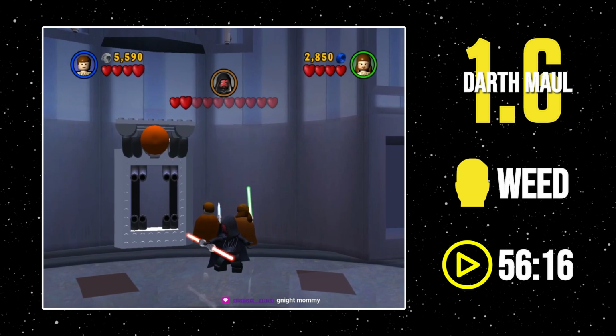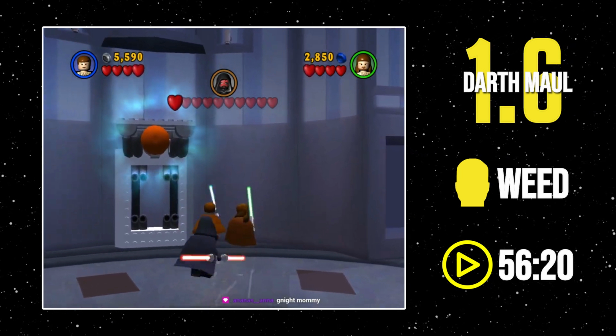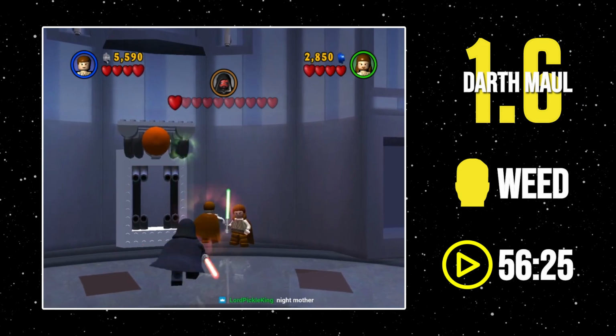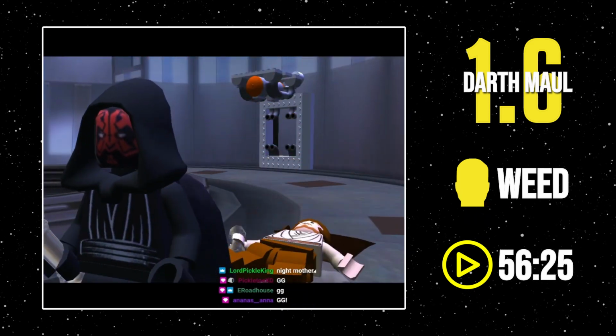Maul is invincible until he uses the Force on one of the players, and by having both players active, he will loop this cycle more efficiently than with one player. The timer ends when the final strike lands on Maul, and Weed achieves a 56.25, the current world record at the time of this recording.